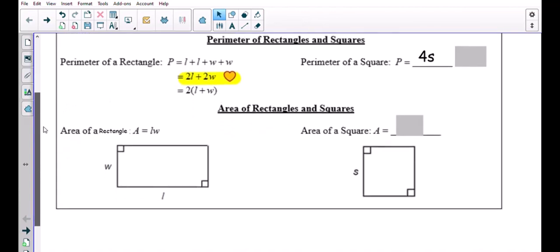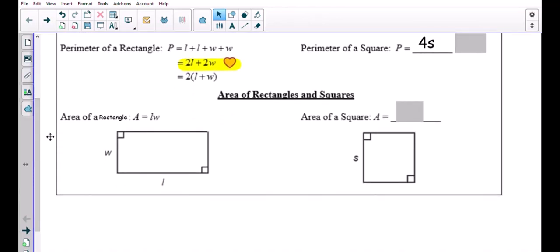Let's talk about area of rectangles and squares. Again, the space inside. So for the area of a rectangle, that's length times width. And again, these formulas are on the formula sheet that I provided for you as well. So please make sure you use that and refer to it and see where these formulas are on there as well. For the area of a square, since every side is S and we're doing length times width and both the length and the width are S, we can either do S times S or S to the second power. And while you don't have to memorize these formulas, we're going to see these so many times, it should be pretty easy to utilize in our examples.